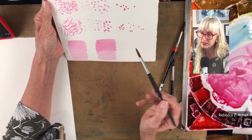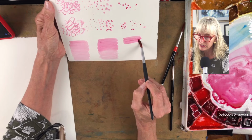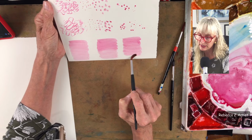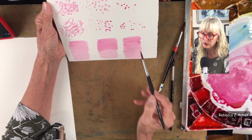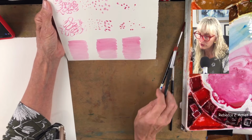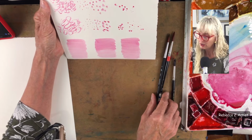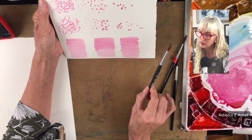And let's try that one and see how it does. I've loaded it to the gills, and I'm going to just see what I can do. Trying to use the same brush approach. This is not exhausting as much as the previous, and it appears to be a really good comparison in terms of performance with the Loew Cornell. So today for me, I have to say that in this number 8 category, the Princeton Aqua Elite, I think, is turning out to be the better substitute.